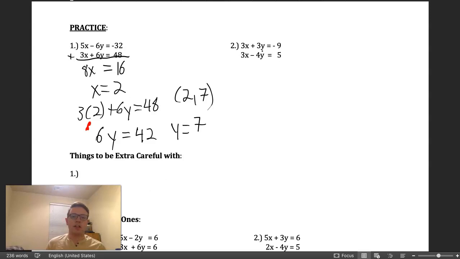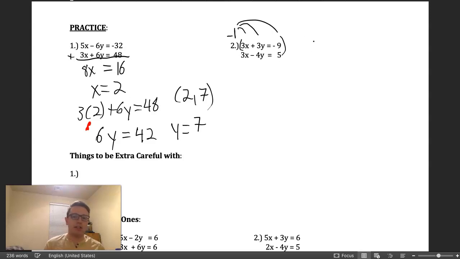What about for this next one? For this next one, we don't have coefficients that are equal and opposite. So we're going to need to make them equal and opposite. And how are we going to do that? We're going to multiply an entire equation by whatever we need to make it equal and opposite. So for example, looking at this, we have a positive 3 and we have a positive 3. That will almost work, but we don't have those equal and opposite. So instead, we're going to multiply one of the equations, and I'm going to multiply the top one by a minus 1.